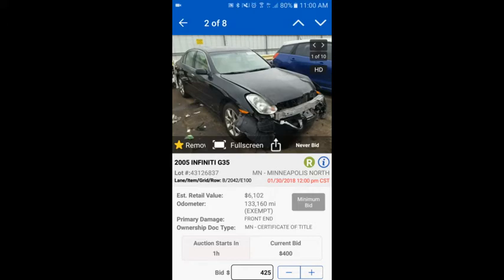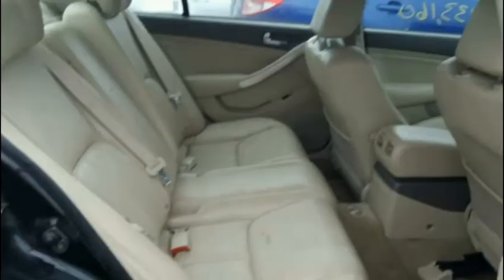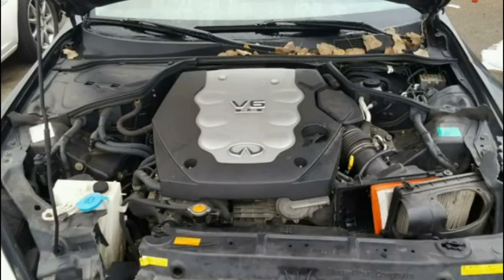To fix this thing, I'd do all the labor myself of removing the engine, because there's no way I'm going to have this thing bent back without removing the engine. I would have to remove the engine myself and pretty much all the excess body panels, anything that could get in the guy's way of pulling the frame back. Now I could find a local shop on Craigslist, where I usually look for shops that can do work for cheaper. I could probably get this frame pulled back for maybe $1,500, man. Who knows? Maybe around $1,500 if I get lucky.